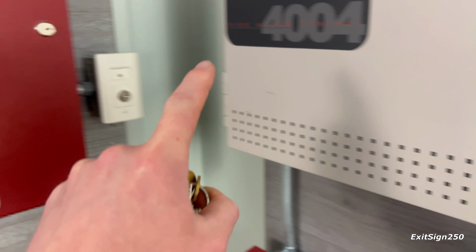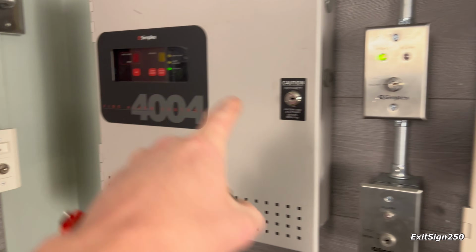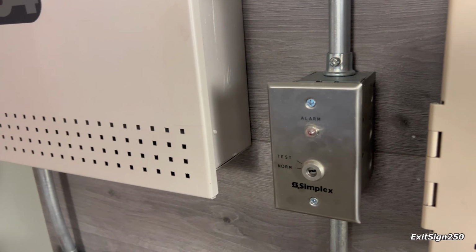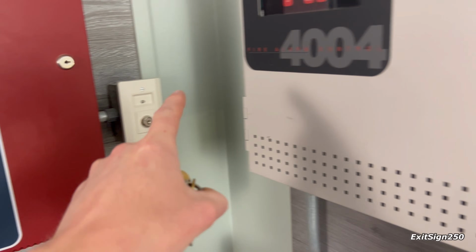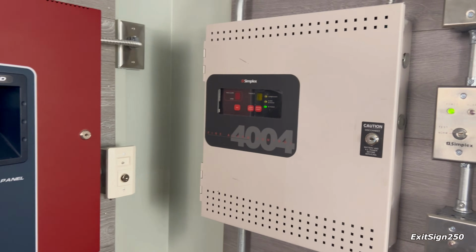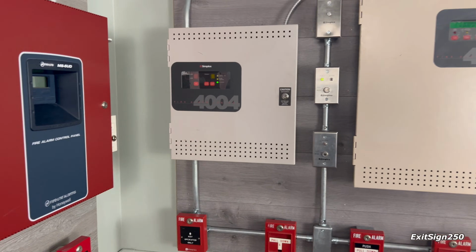This key switch actually came from my first fire alarm demo board. It was right here, and when I was building all this, I wanted a Simplex key switch for this panel, so instead of buying a new one, I took the one that was here, put it there, and then bought a new one that's more fitting for this system. So that's it. That is the 4004 and its system.